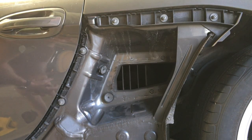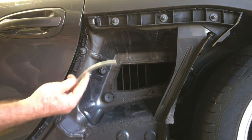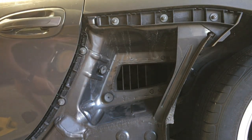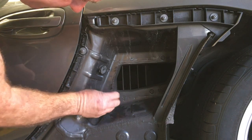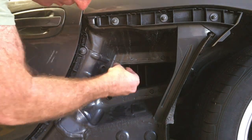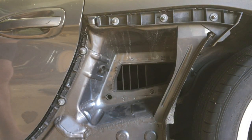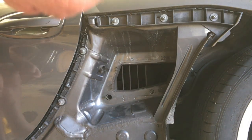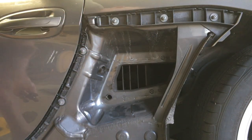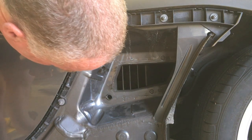This car had clearly lived under a tree for most of its life - there was so much debris underneath near the windscreen. These holes were pretty clogged, but all I did was from the top get some compressed air with just a tube and stick it down from the top and blow everything out. When I opened these up there was next to nothing inside, which tells me you don't have to get in and unclog these from below. From the bucket, I just get that tube, push it down, and it comes all the way to the bottom and blows compressed air straight through. You may also want to use water to loosen things up a bit once you think you've cleared most things.